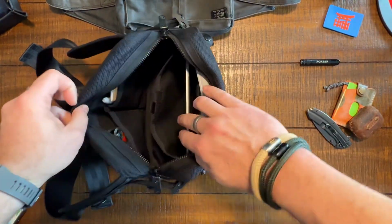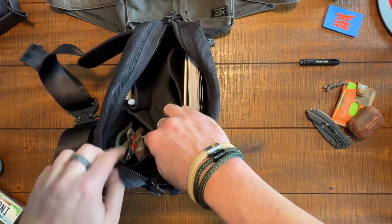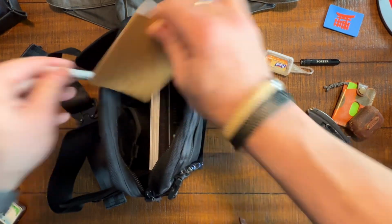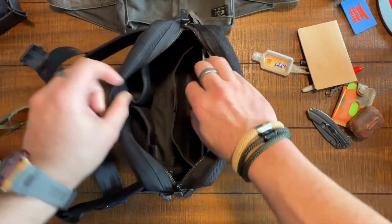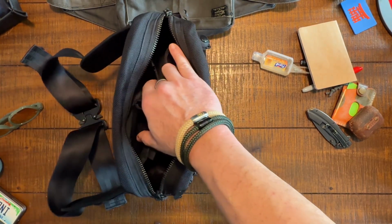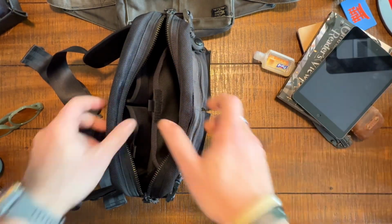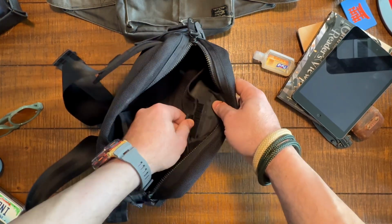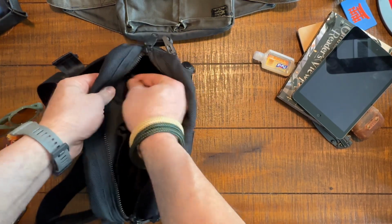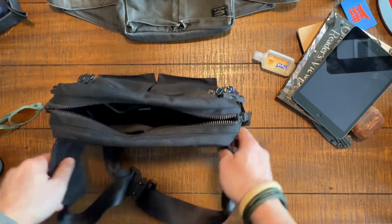All right. Inside, pretty substantial main compartment here. You saw that this bottle took up about half of it. On the back side here, I've got some sunglasses and some sanitizer and notebook and pen. And then you've got a slip pocket in the front, which is interesting because you kind of see the reverse on most American bags, the 2 pockets and the slip pocket in the back. And I've just got a book and an iPad mini over here. So iPad mini fits in here, Kindle fits in here. It's not particularly padded or suspended. It is kind of more of a slip pocket with hook and loop, by the way. Yeah, so 3 pockets on the interior, no pockets on the back. Yeah, good looking bag though.